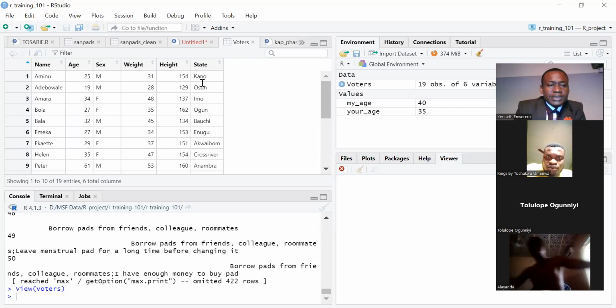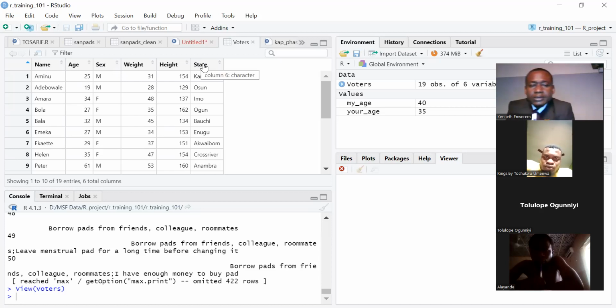Maybe the way the data set comes, I don't like the arrangement. I want to have name and then state next before age, sex, weight, and height. I want to know the person's state before I know all other information. So I want to rearrange these variables. So this is how we will do that.